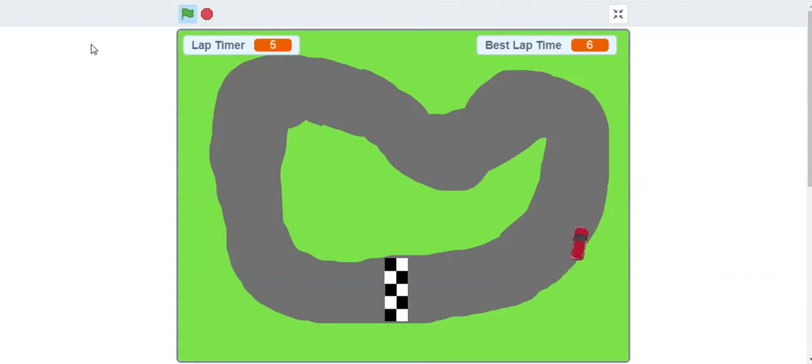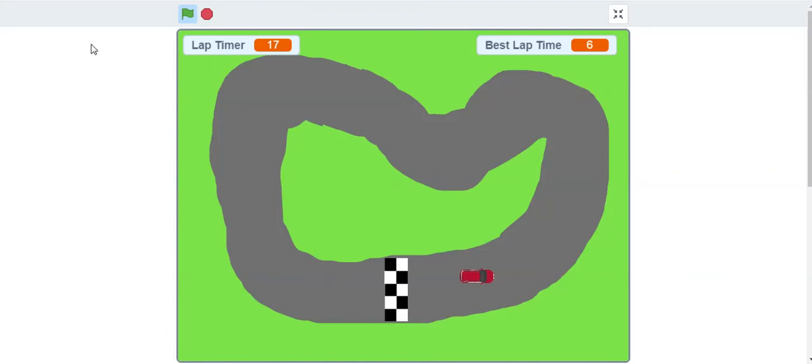I have the up arrow to go forward, then the down arrow to stop, and you can actually do some other interesting things with it as well. But for this tutorial, we're going to go through how to make the track and how to make the car go forward. We're not going to get into any directional changes, so we're going to be going forward in terms of having the up arrow be technically the gas pedal to have it move forward. Then the down arrow will have it stop.